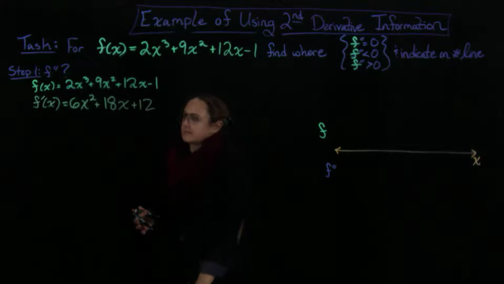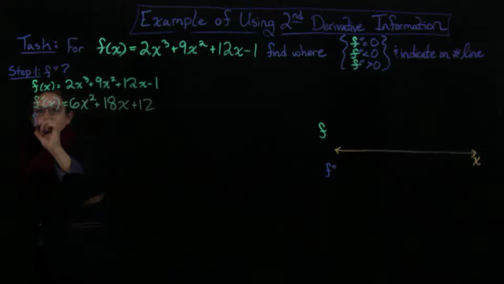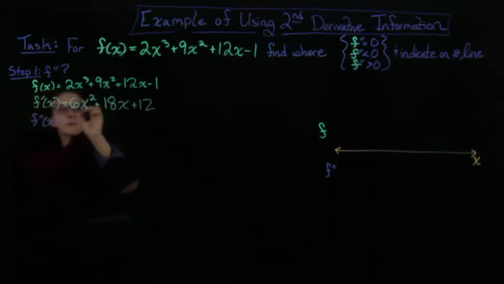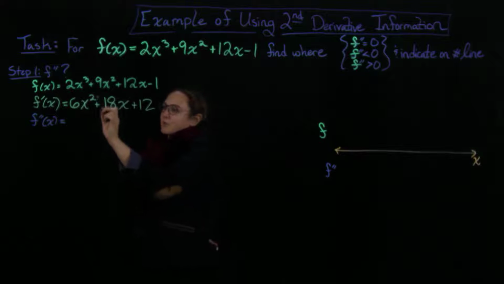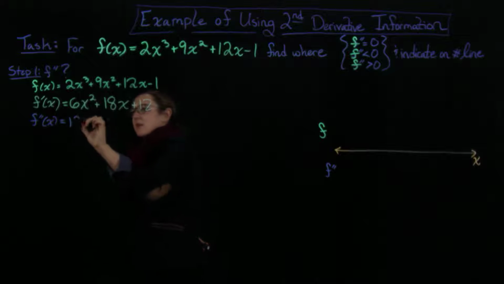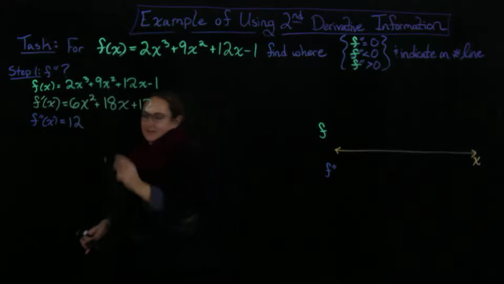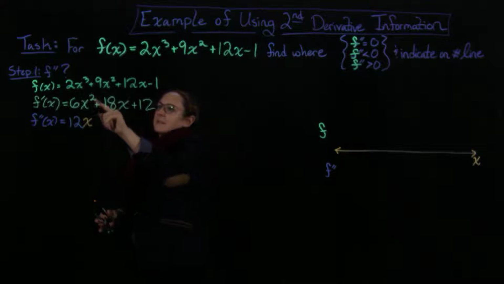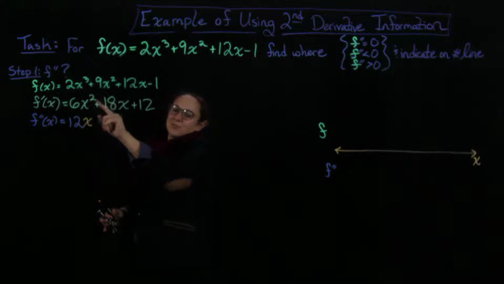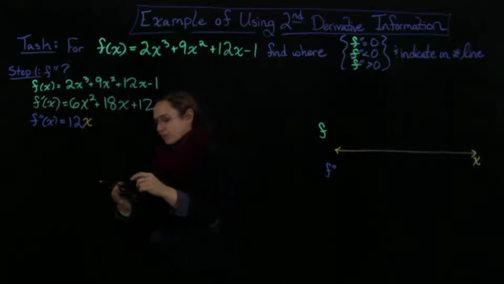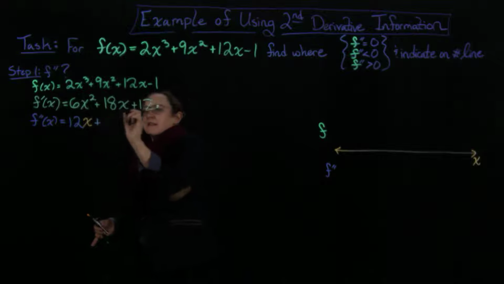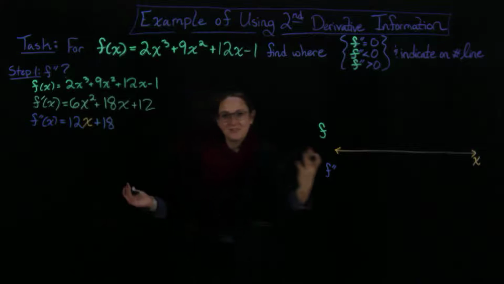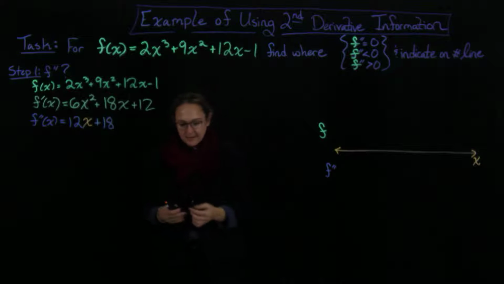So now I want to take the second derivative. So this is going to equal, now again we need to multiply, right? Bring down the power. So 6 times 2 gives me 12. And at this point I want to put the x in here in orange so that we know that when we're solving for that. And then we have x. We've got 2 minus 1, so that's going to give us 1, so this is just x. Great. And then we have a constant times x, so we just write the constant, and when you take the derivative of a constant, again, you get 0. Okay, perfect. So that was step 1.